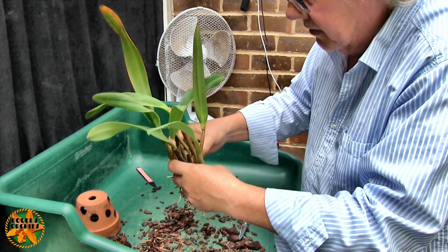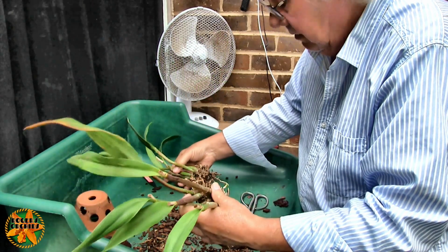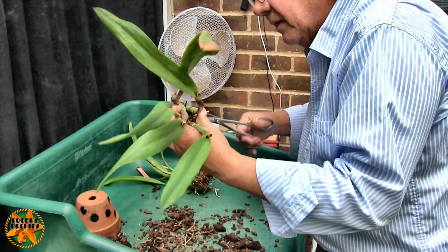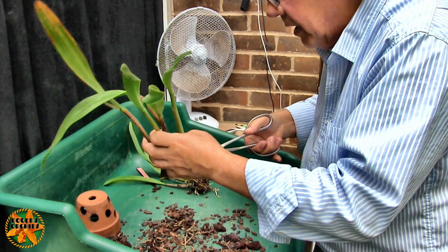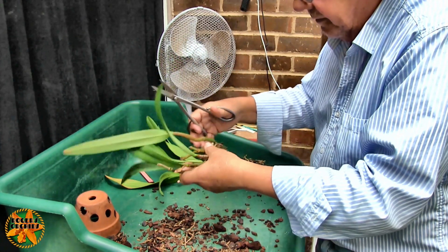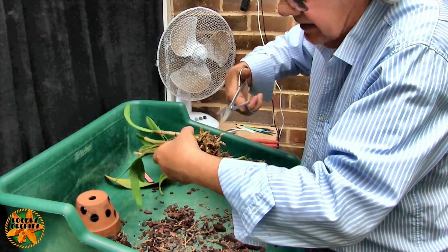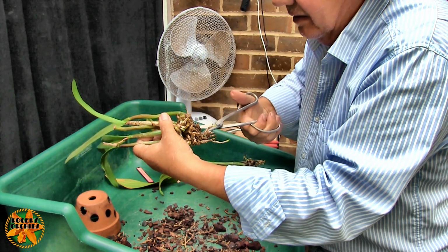Do you know what? This is 2 plants. I didn't know that. Yeah, it's 2 plants. See, the trouble is, that's not the sort of thing I write in my notes. I do now, because with the Oncidium types that you buy, it's almost always 2 plants in the pot. That's how they get 2 flower spikes I encourage you to buy. It's one of their little games to get you to purchase the thing. Cool, look at this plant, it pushes up 2 spikes at once. Yeah, no it doesn't. And you get it home and it never does it again. Right, so we have 2 plants.